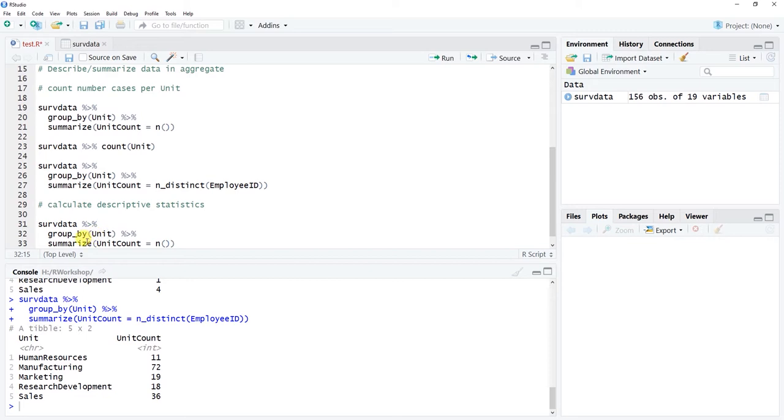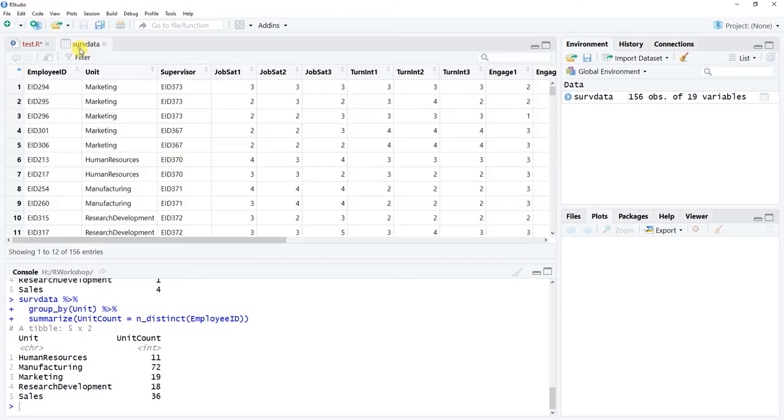And then the next thing that we're going to do is pipe that into the summarize function. And then, instead of doing a unit count, we're actually going to do the mean, or the average, for each group of, let's say, that first job satisfaction variable. So I'll just call this mean_JS for mean job satisfaction. I'll delete the n function here. And now I'm going to use a base R function that you might have learned before. That's just the mean function, all lowercase. And here I will enter the name of this variable of interest, which let's say is jobsat1.